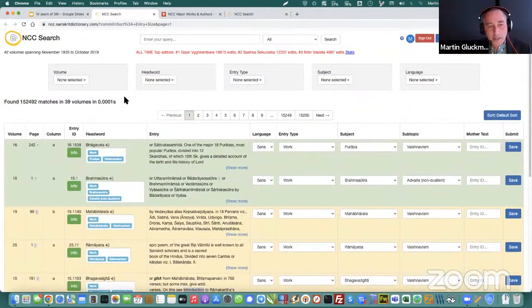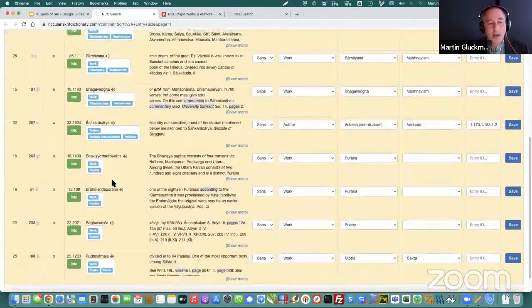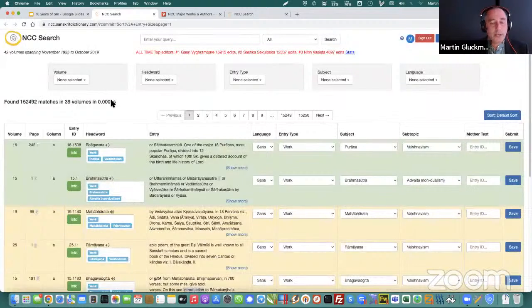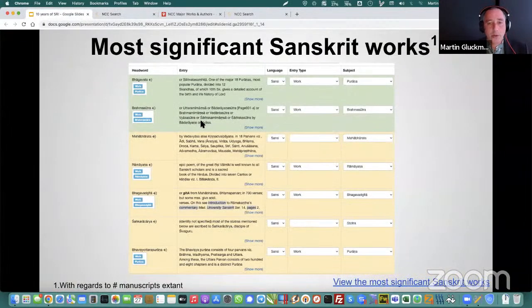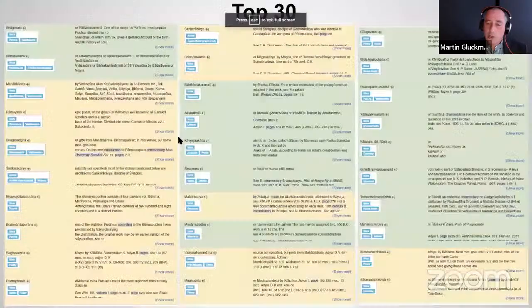And in our Sanskrit archive, when we put this in the public, we will of course have a search, but we will also have this ranking to allow people to see what were the most significant works in terms of the ancient mind and the ancient memory, we should call it. And here it is again, and you can all explore this.